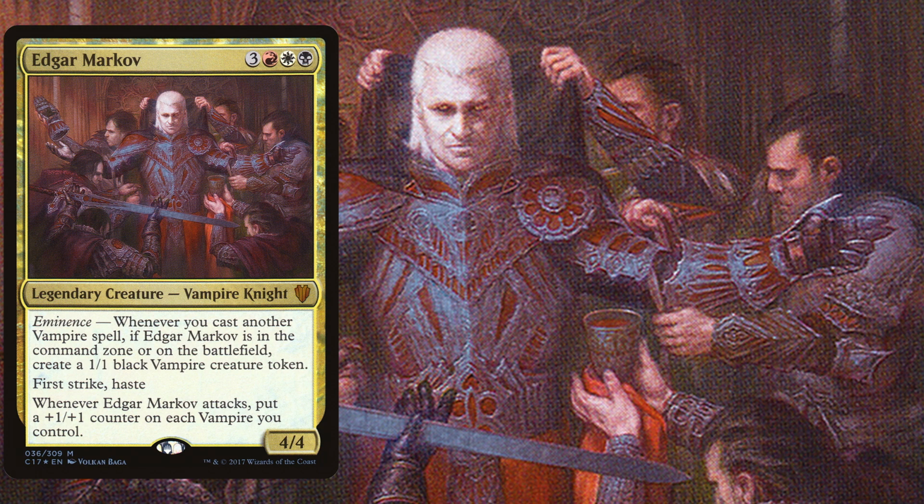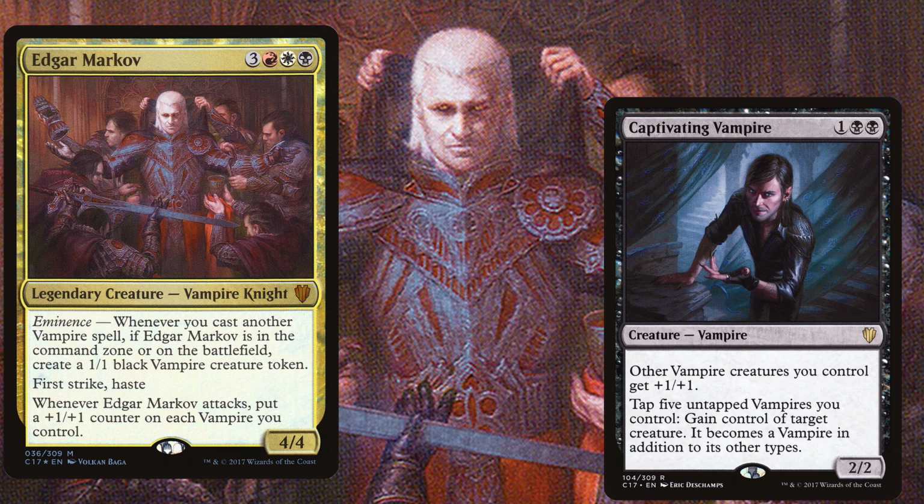While working our way towards Edgar, we will flood the board with tokens and other powerful vampires to have an explosive turn when we can bring him out. We want to play cards like Captivating Vampire, a 3 mana 2/2, and other vampire creatures you control get +1/+1. You can tap 5 untapped vampires you control to gain control of target creature. It also becomes a vampire in addition to its other types.